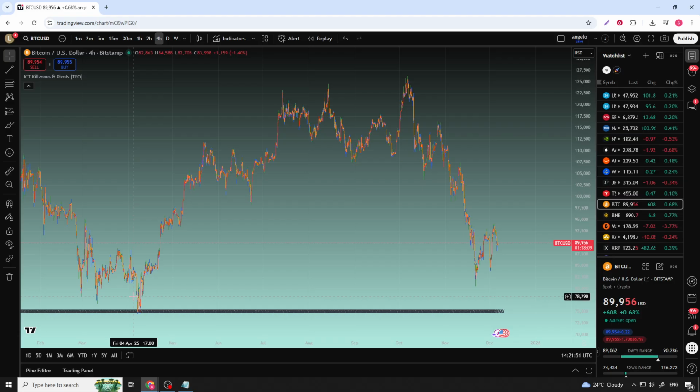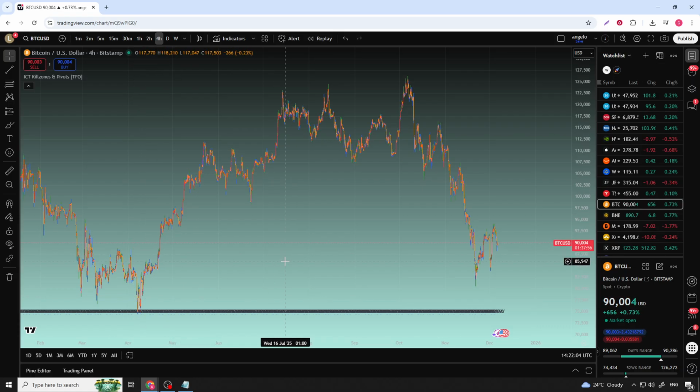If you want to adjust the way it looks, move your mouse over the indicator label at the top left of the chart, then click on the settings icon. This will open the inputs and style options for that indicator. Here you can toggle certain sessions on or off, change colors, or thicken the lines so they stand out better against your background. Spend a couple of minutes customizing it so it fits your personal trading style and is easy for you to read.